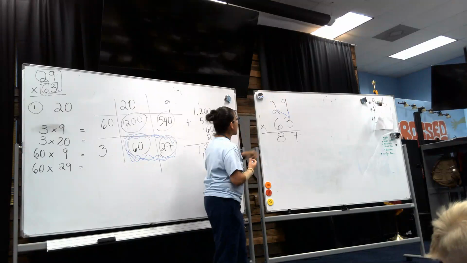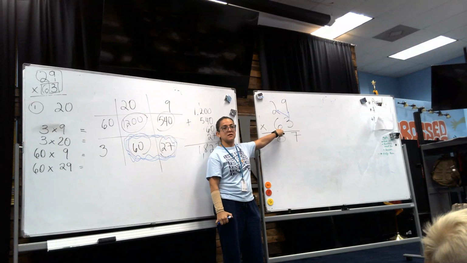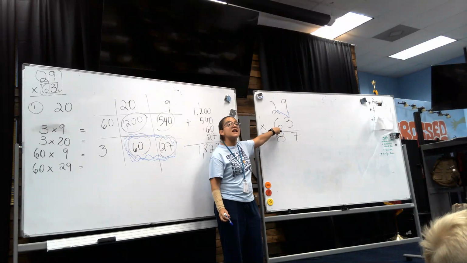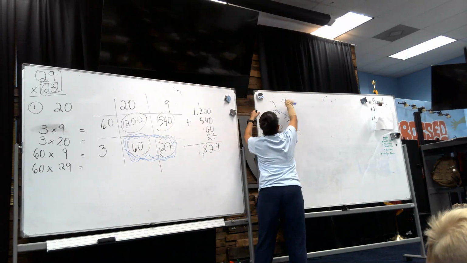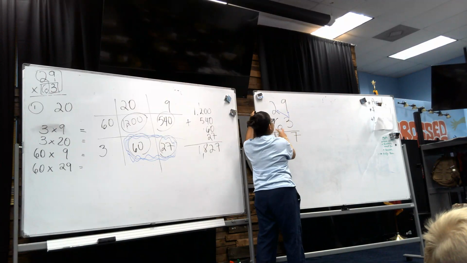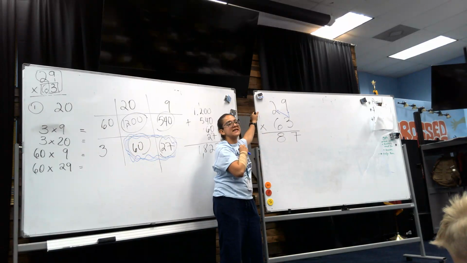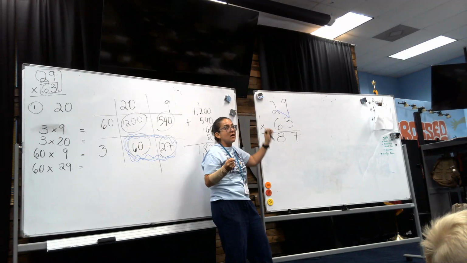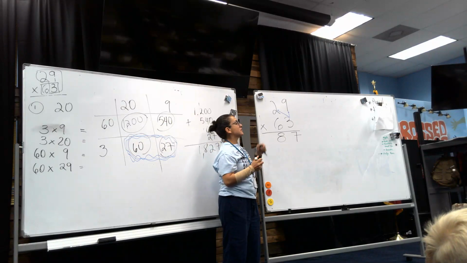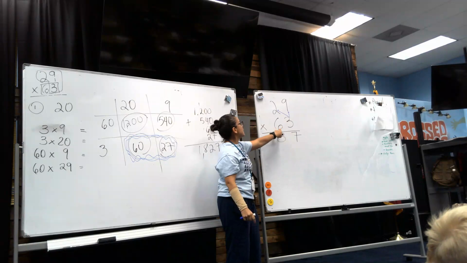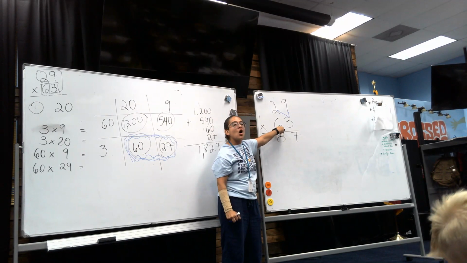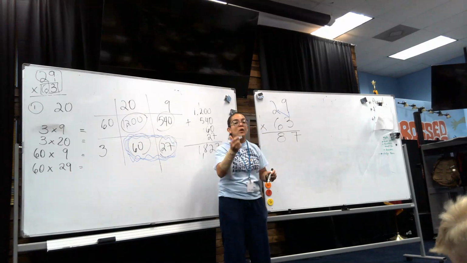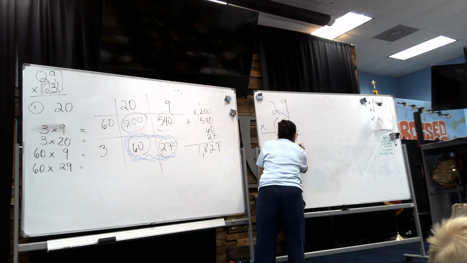So guess what? This is not a 6. This is a 60. Do you agree that this is a 60 in reality? Okay, so whatever I'm going to multiply here is really 29 times 60 because that's the real value of that 6. And therefore, pay attention to what I'm saying because if you don't, I'm going to be very upset with myself. Listen, this is a 60. Okay, it's a 60. So since it's a 60, it's having a 0 at the end, which means I'm going to have to add a 0 at the end.